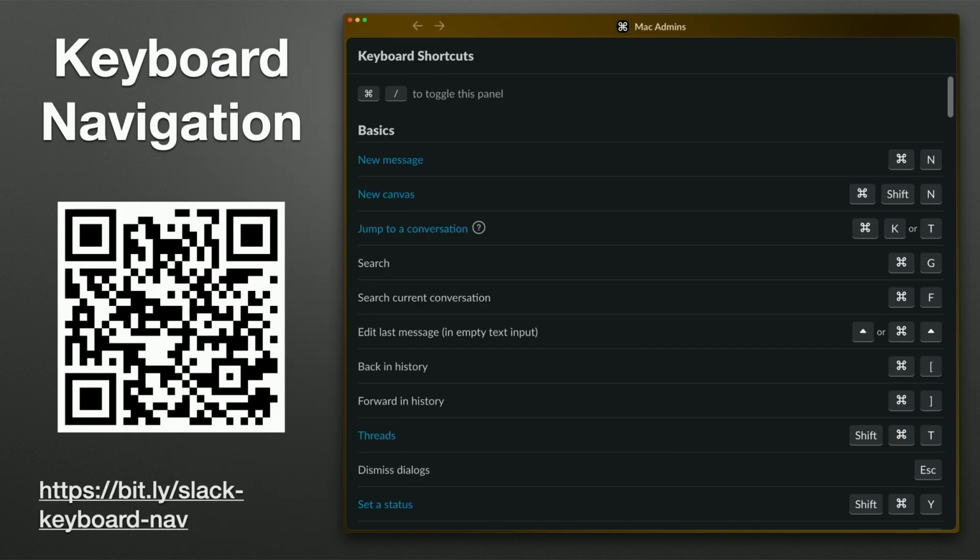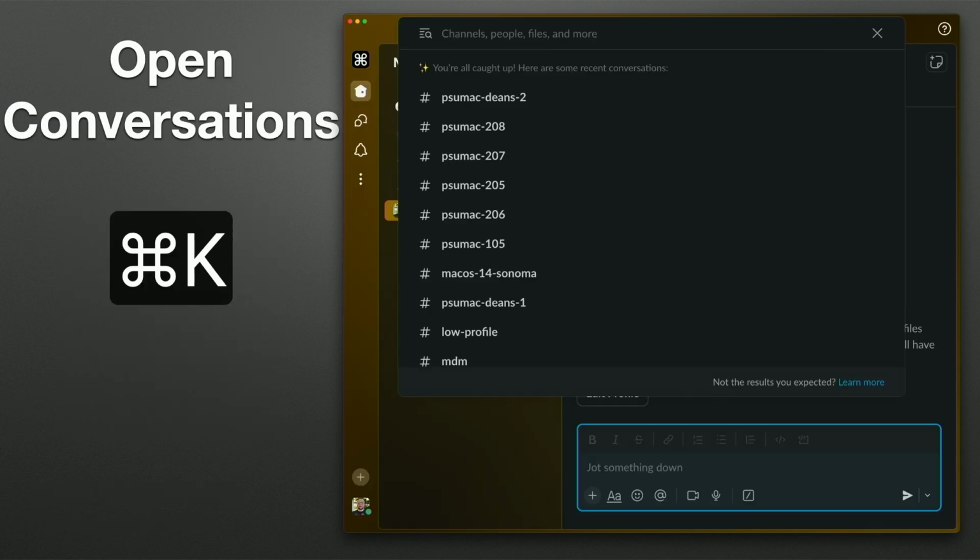Sections. So keyboard navigation, this one I highly recommend: if you press Command-/, which is the question mark key, it'll actually give you a list of all the keyboard shortcuts that you can use within Slack. It scrolls for quite a bit. I am a heavy keyboard user, so these are all great for me. But there is one, I believe two, that I want to point out real quick.